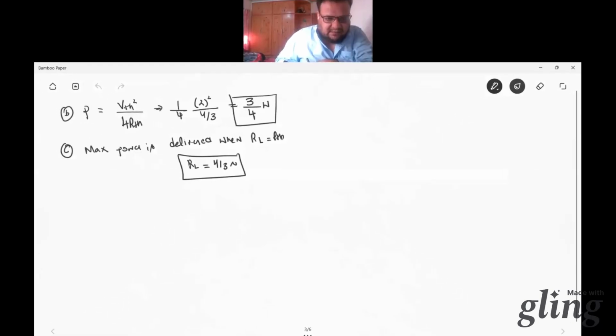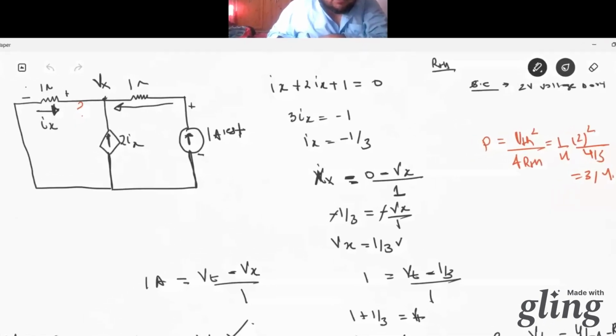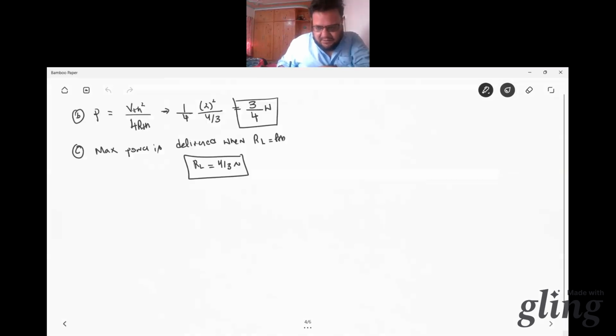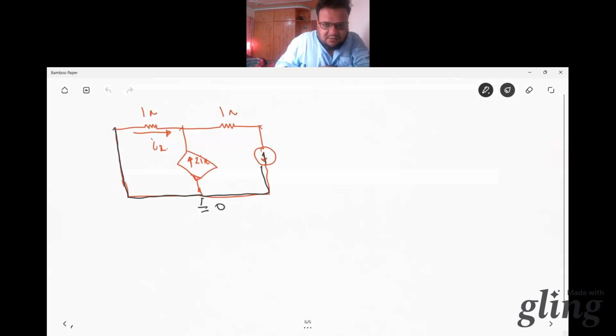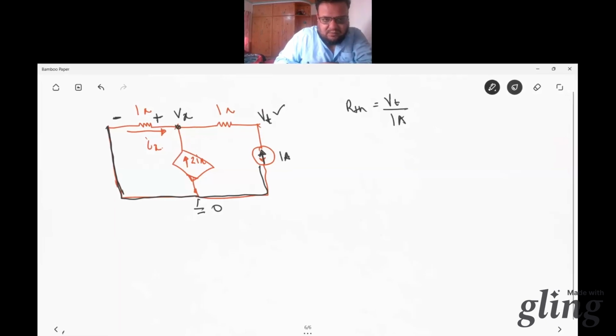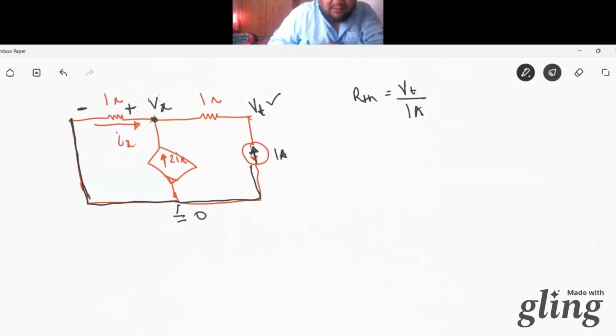Yeah, I had done it with a different method earlier. So if I'm applying a 1 ampere test source, here I'm short circuiting it. So I'll apply this 1 ampere test source. This is 1 ampere of test. Now my R Thevenin would be the voltage divided by this 1 amp. So I need to get the value of this. You notice this value is 0, right? So this 0 value. Now that means this potential is Vx over here.